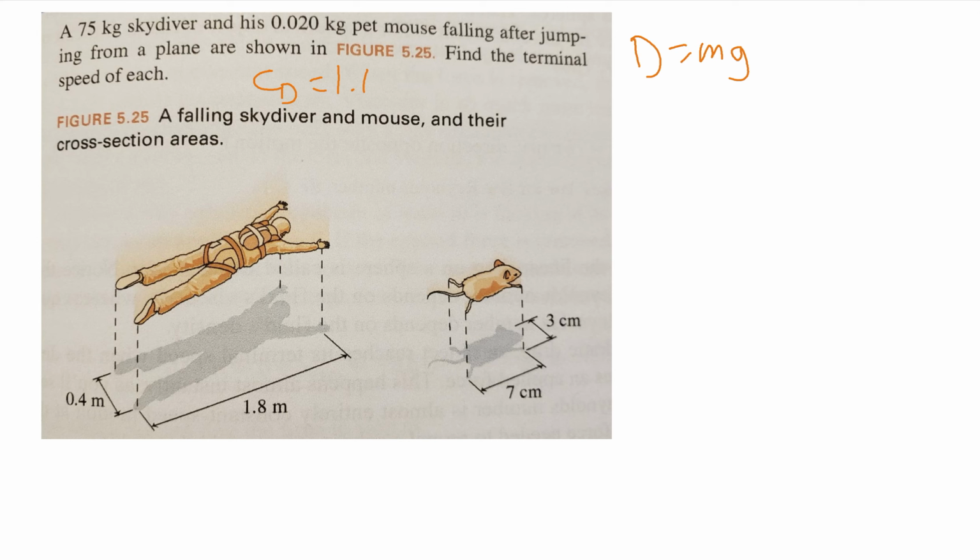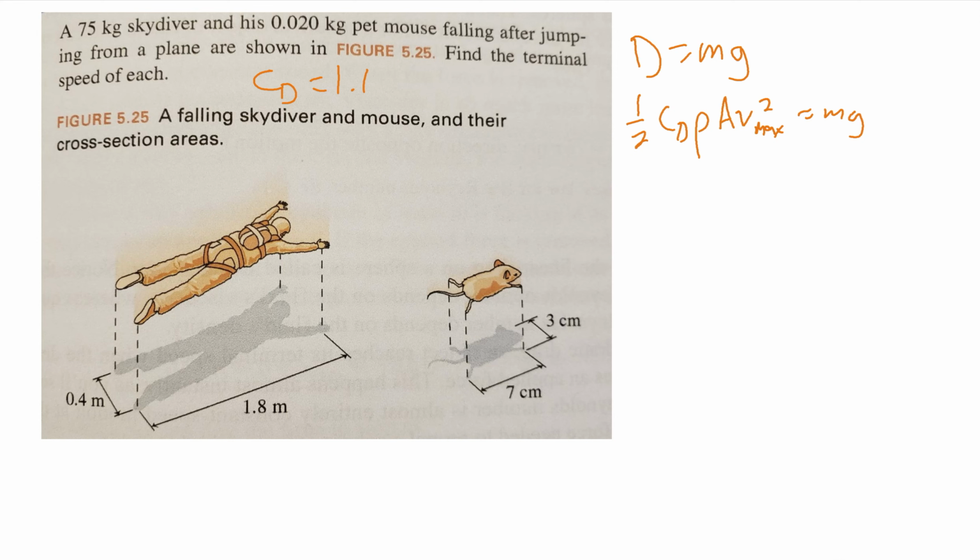Now we have a formula for drag. Drag will turn into 1/2 the coefficient of drag, CD, times rho, times the cross-section area, times the velocity max, squared. That'll be the terminal speed. And that equals mg now. I've allowed these objects, the skydiver person and the skydiver mouse, to reach their maximum speed, so that's why I wrote V sub max.